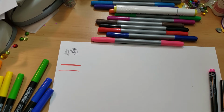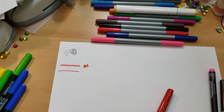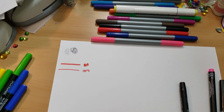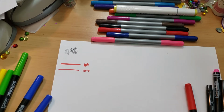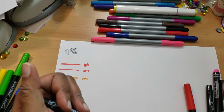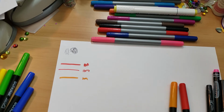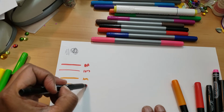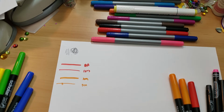If you've been on the channel for a while, you all know that I'm very much into coloring and color pencils and markers and stuff like that. So it's very important to me that they work, because I can definitely see me trying to pull these out the next time I stamp an image and color with them. Especially this little brush tip, I like the brush tips for fine detailing, whereas the bullet tip I can color in better. And so far all of them are good.